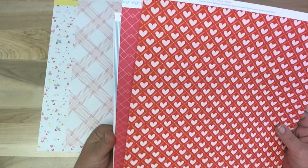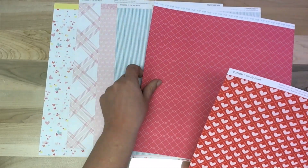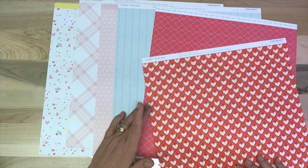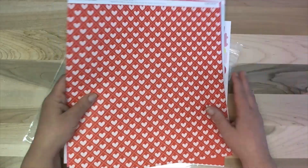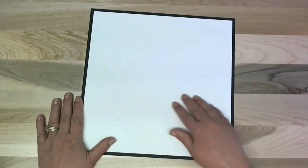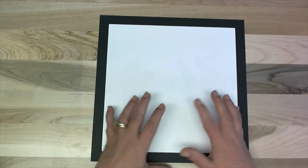You can buy the paper packs by themselves. You can buy them with the sticker sheet. You can also purchase a coordinating cardstock package. I'm showing you the zip strip at the top, that each zip strip is different, and it shows you the colors in the collection. And the colors for this, I believe, are raspberry, pixie, ballerina, candy apple, glacier, lemonade.